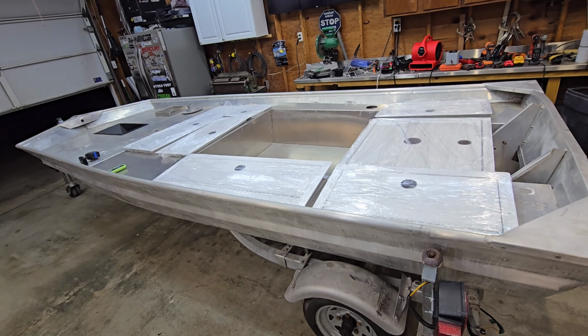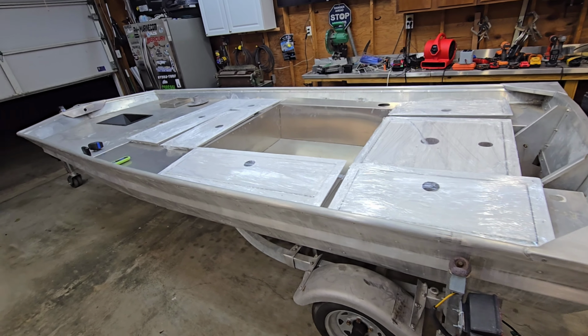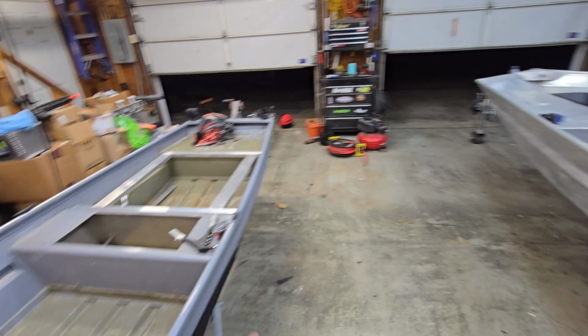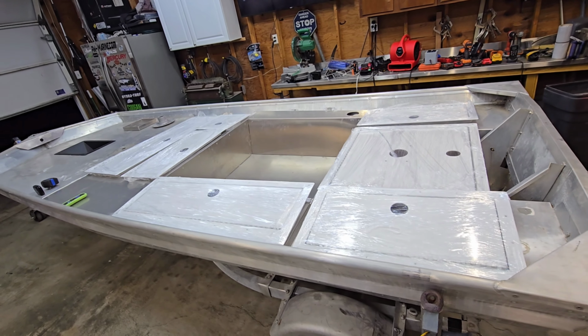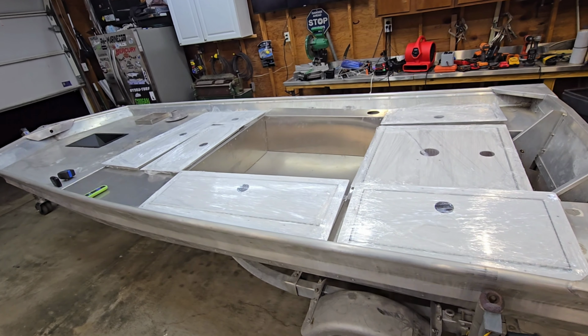This thing's kind of sick. It's been sitting for a minute. I gotta wrap this one up too. So I'm gonna get this framing done, and then we're gonna hop back on to this one right here for a couple episodes, try to wrap this thing up in the next 2 weeks, then we'll get back to the Yenten.